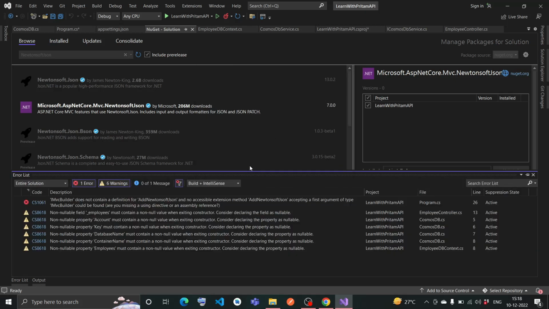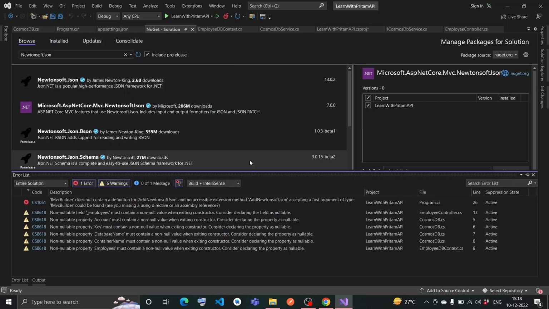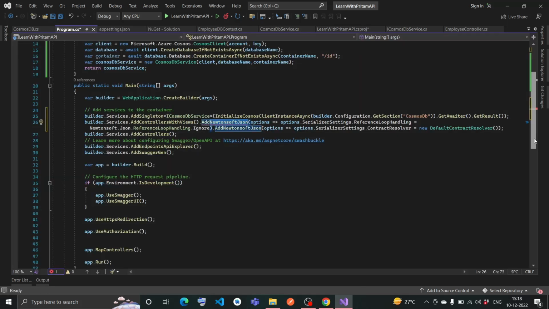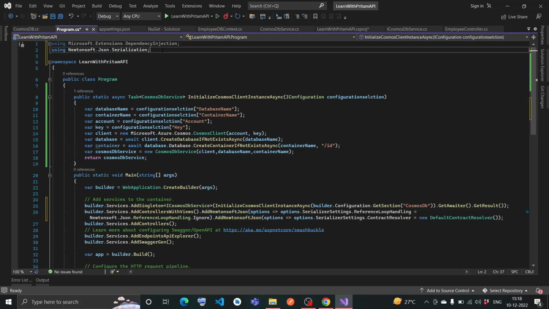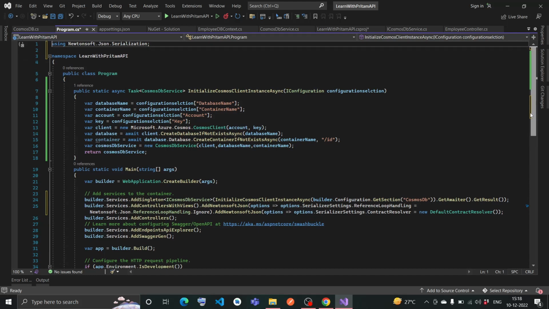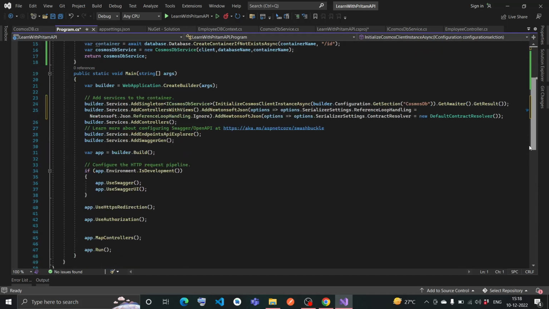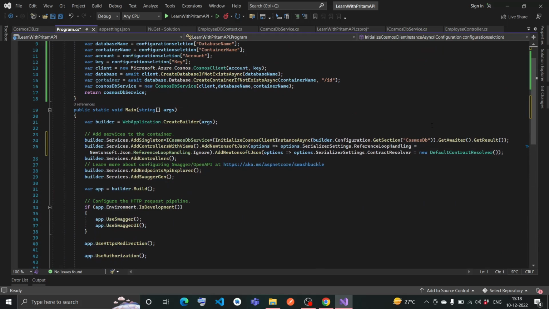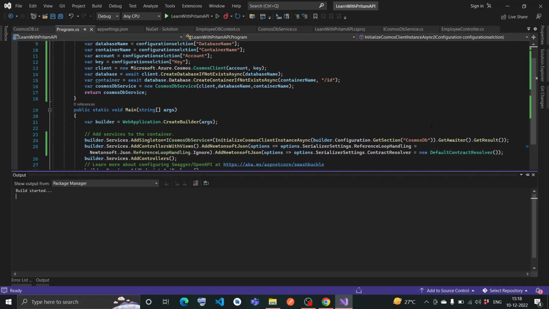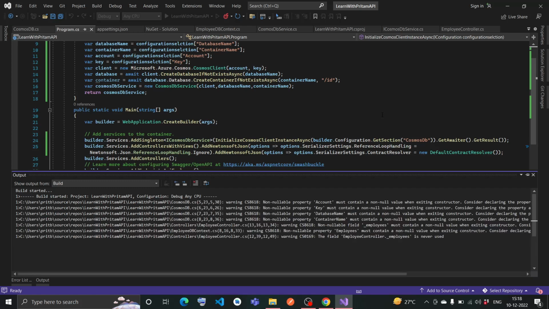Accept it. Okay, so I'll go inside program.cs, go inside here, JSON, dependency injection, remove this. Yeah, see, the error is gone. So I'll build this. Let me see if I can find any error here or not. So it is built successfully.